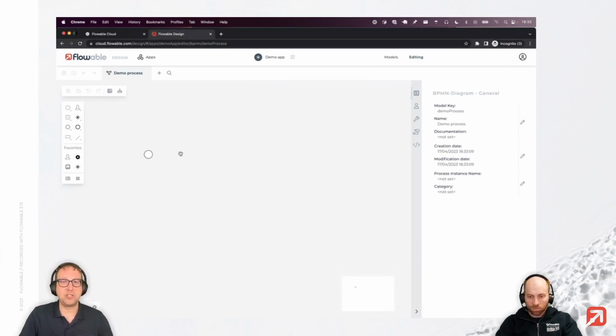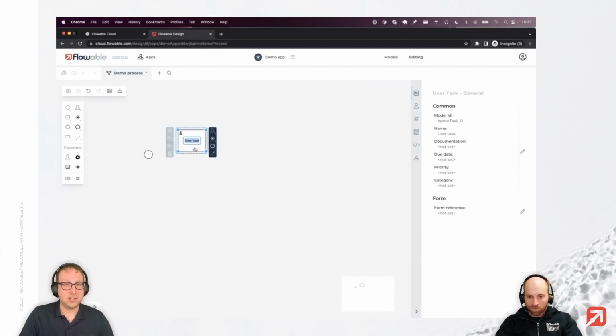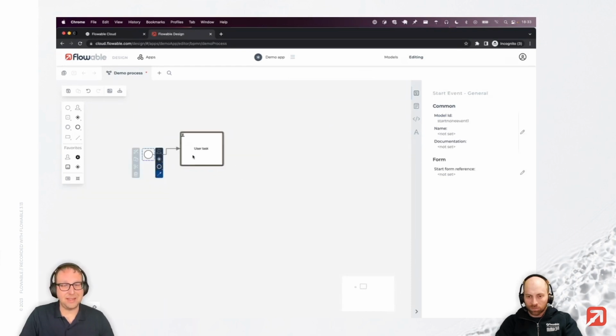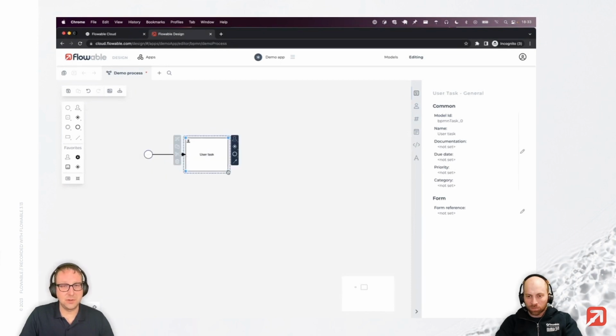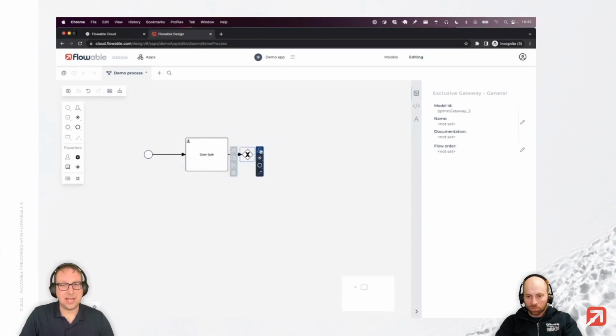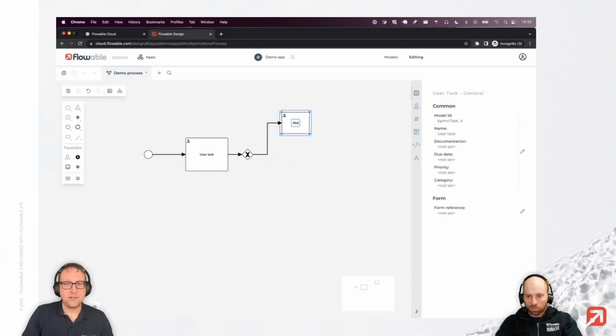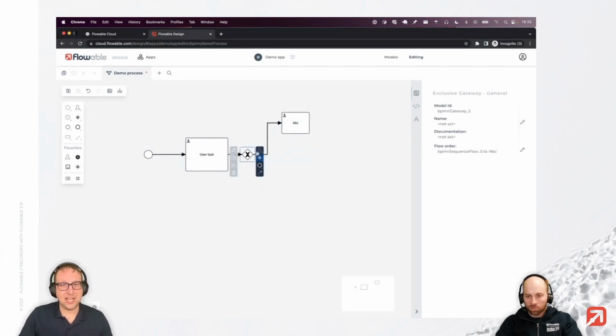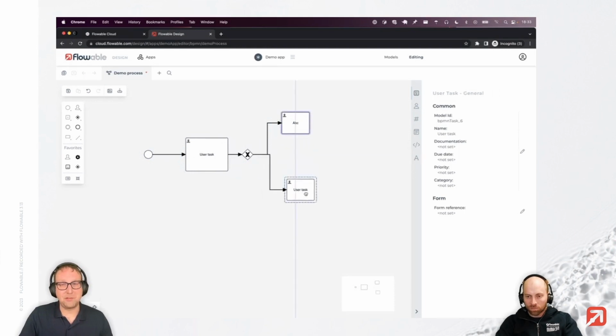One of the most important things for us is really the snappiness. It's really hard to demonstrate that in a movie, so you have to try it out and play around with it yourself. But just playing around with it, you see there are assist lines here. It's really easy. It feels slick. It feels modern. There is automatic calculation of the sequence flow. If I add some more things here, you can see that it really helps me to do things really, really fast and in a slick way compared to before.